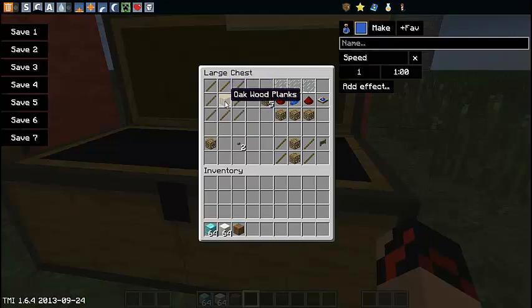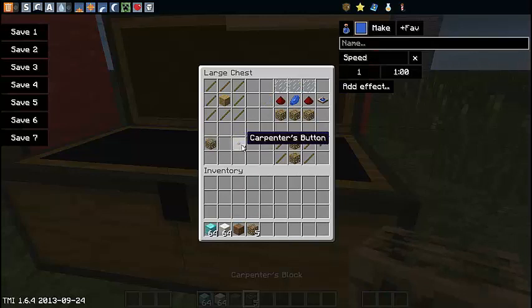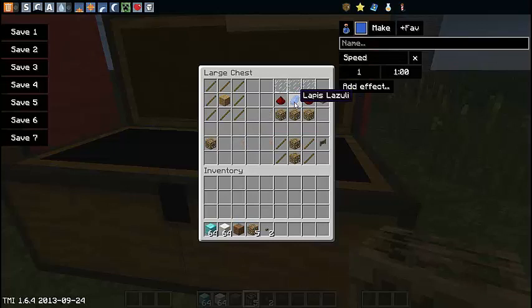You're going to need eight sticks and oak wood with the carpenter's block to make eight carpenter's buttons. Then lapis lazuli, redstone, glass pane, and a carpenter's block can make the daylight sensor. Now, if you want to make the carpenter's gate, you're going to need sticks and a carpenter's block.